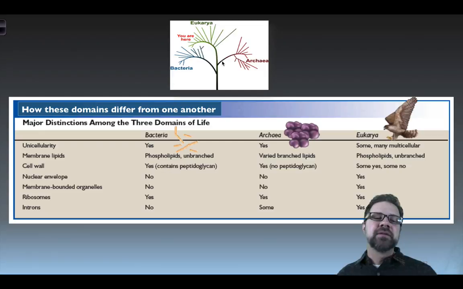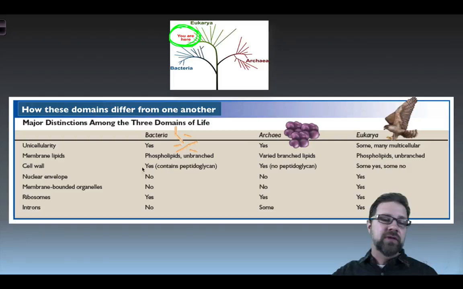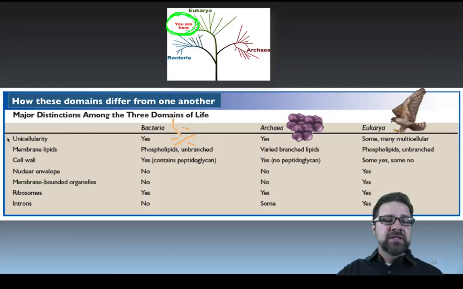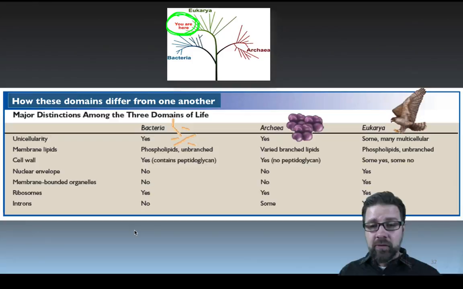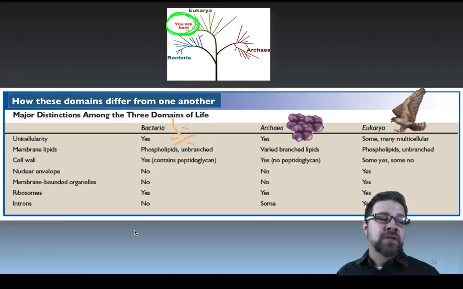Last but not least, let's take a look at the distinctions among the three domains so you can compare and contrast them. If you are looking for where we exist on this current tree of life, we're right here. Comparing bacteria, archaea, and eukarya: unicellularity, membrane lipids, cell walls, nuclear envelopes, membrane-bound organelles, ribosomes, and introns are all important when determining whether something falls into one category or another. There's a lot of information today, but the key takeaways are that we classify organisms and try to determine their evolutionary history — so we can use that information to keep our biodiversity strong and live more sustainably on planet Earth.